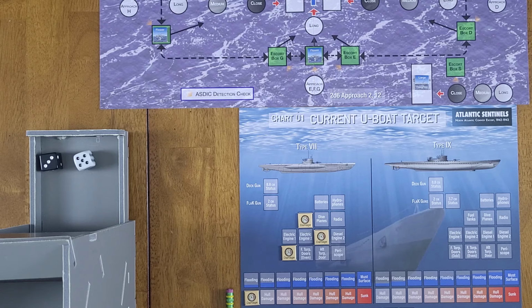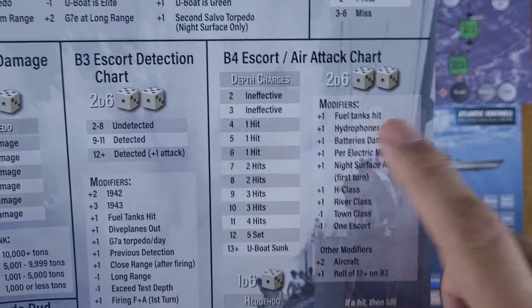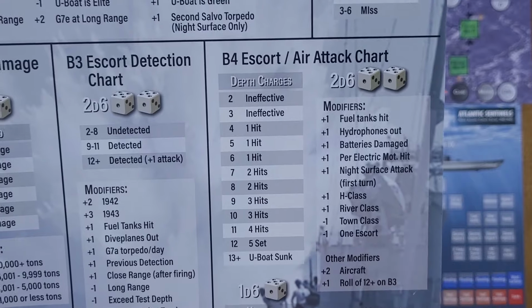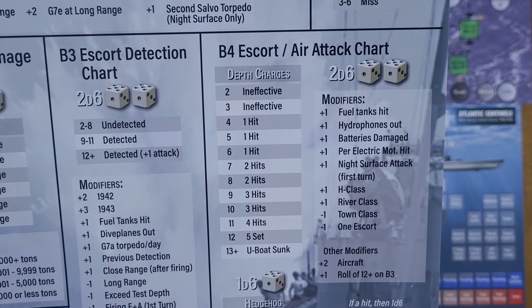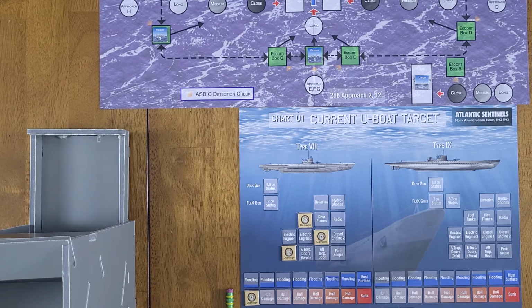And we get an 8 this time, and an 8, let's see, we have modifiers here as well. +1 for fuel tank hit. And that is it. So that becomes a 9, which is 3 hits. So now things are getting desperate for this U-boat.